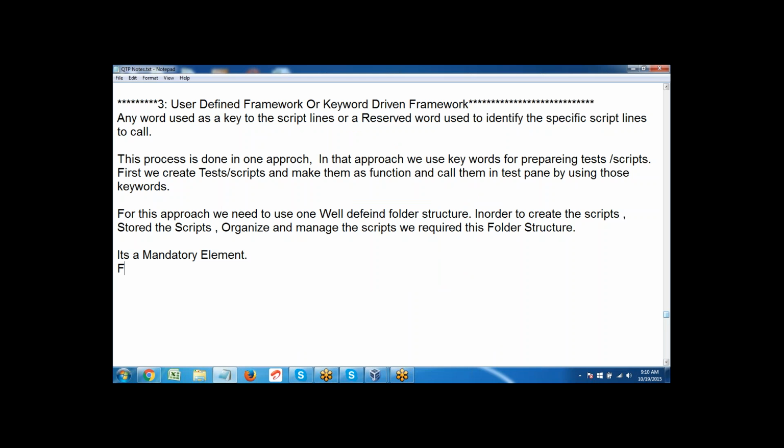First one, folder structure. Test data and requirements. Next, object repository. Functional library.